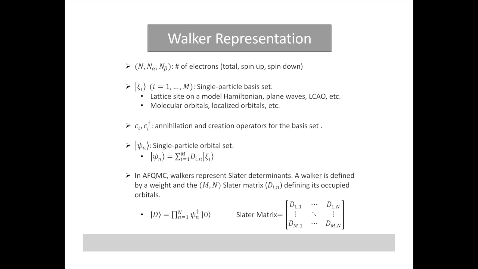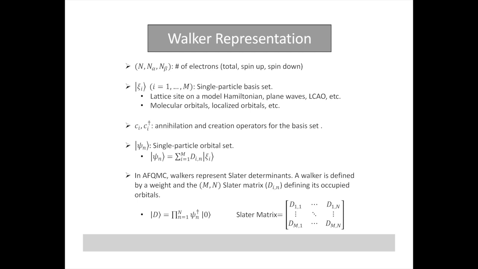There's a lot of choice here, and as I'm going to explain later, the code inside QMCPACK doesn't really know what this is. All of these calculations are done outside in the mean field code, like PySCF, for example. That's where you make all of the decisions about bases, electron positions, and things of that matter. And the auxiliary field code doesn't really care what your decisions are.